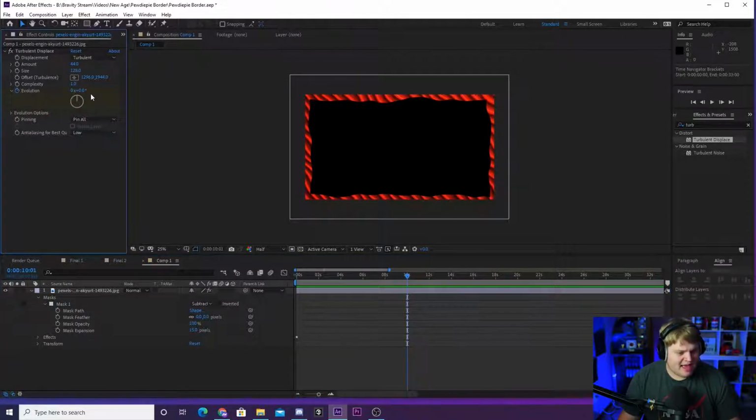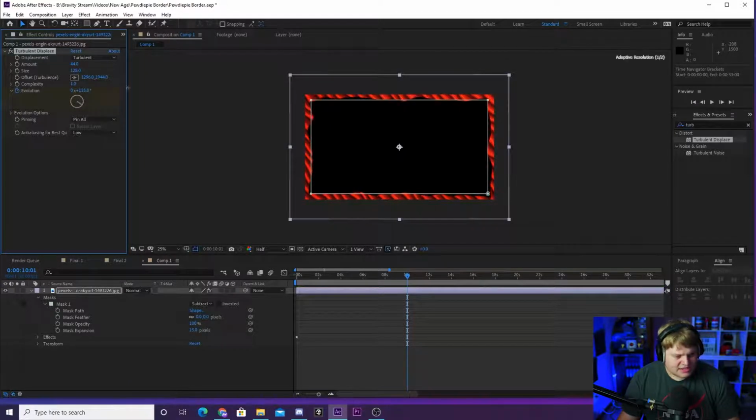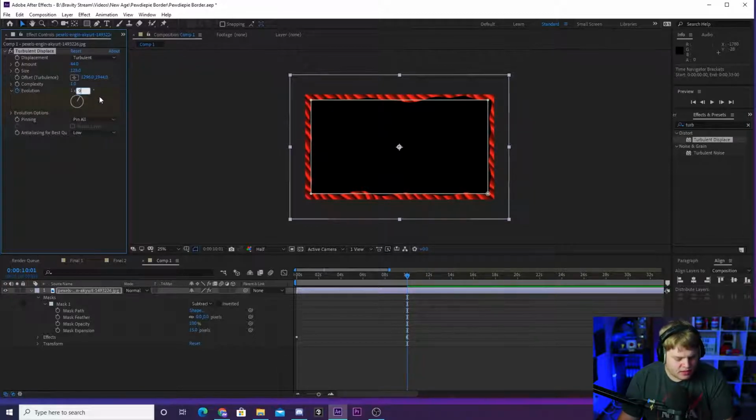And then let's move the evolution all the way up. And as you see, as you go all the way around this little dial spinning, you see this dial spinning? Once you go all the way around, it's going to reset to 0, but it's going to add a 1 there. So that means it's made 1 rotation and then this many degrees. So let's go ahead and set this to 0 like that. Let's set this to 4. So that means that this has made 4 rotations in 10 seconds.